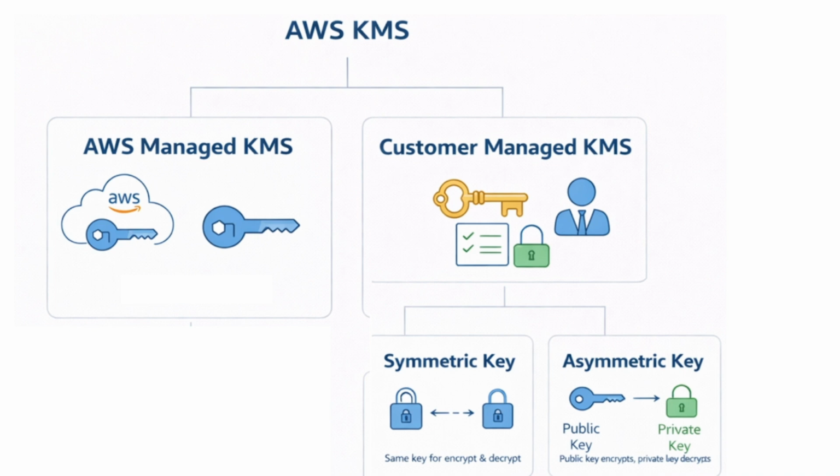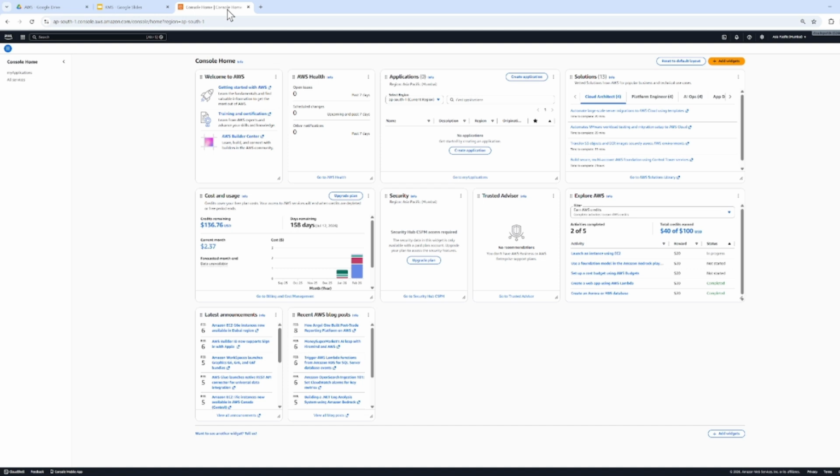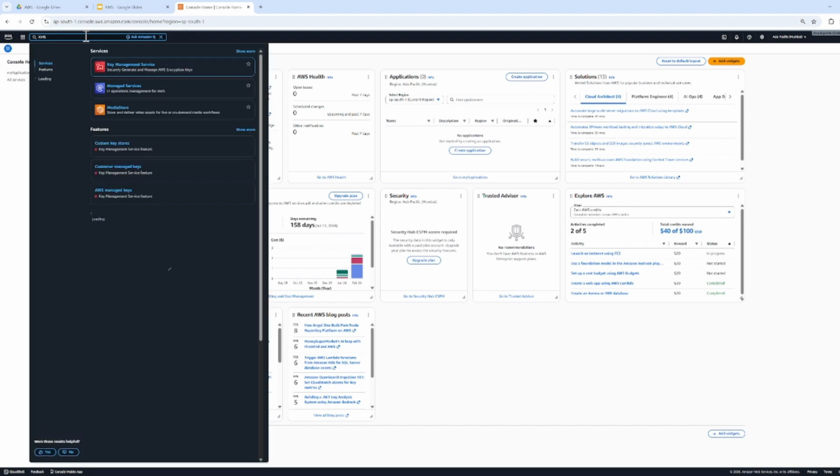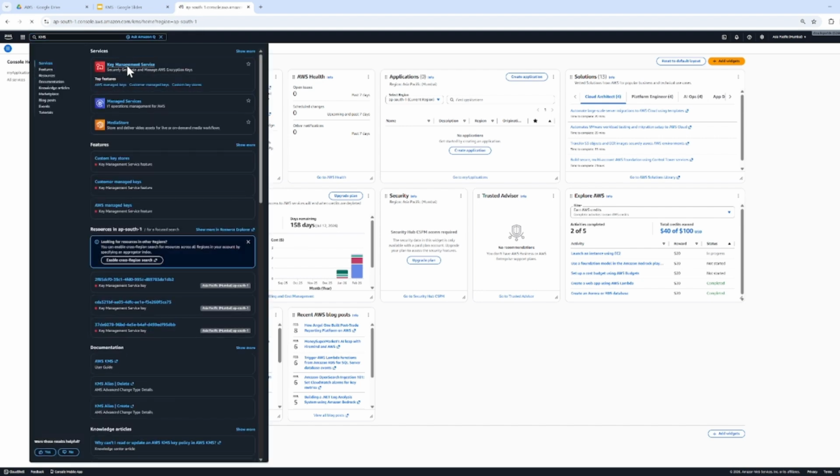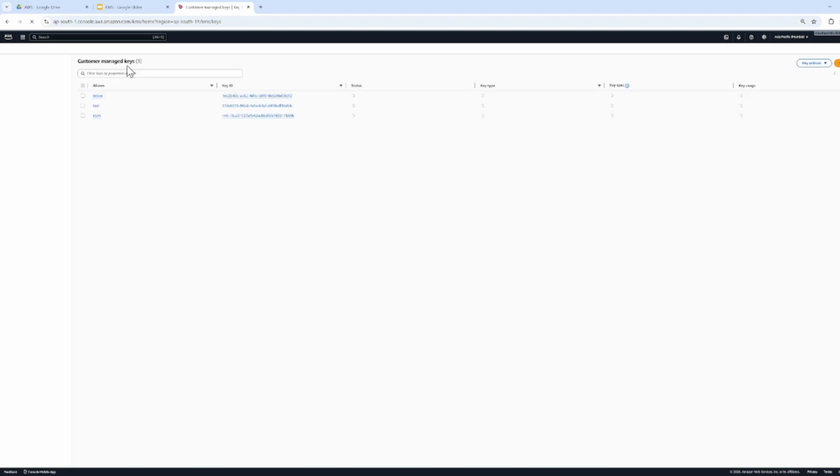Let's go back to the console to see how encryption is enabled on different services. First, let's go to KMS, Key Management Service. In Key Management Service I have a couple of keys already created, but before that, let me explain.